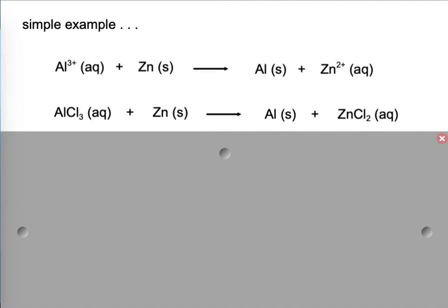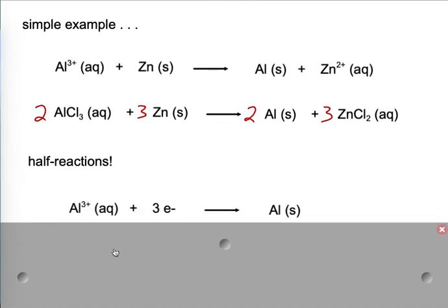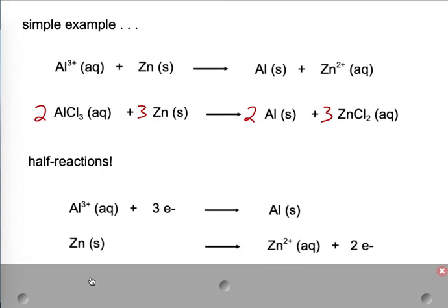And you would say, okay, this is pretty trivial. Chlorine comes in groups of 2 on the product side, so I'll put a 3 here. It comes in groups of 3 on the reactant side, so I'll put a 2 here, and then balance the zinc and aluminum like that. Okay? Well, yes, that's pretty straightforward, but what you actually did here was to look at half reactions. So let's consider the oxidation of zinc and the reduction of aluminum separately. Aluminum 3+ ions undergo a 3 electron reduction to form aluminum metal, and the zinc metal atoms undergo a 2 electron oxidation in order to form zinc 2+ cations.